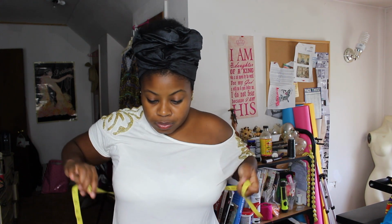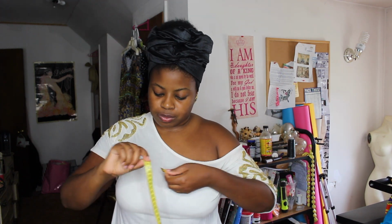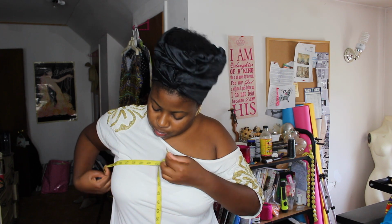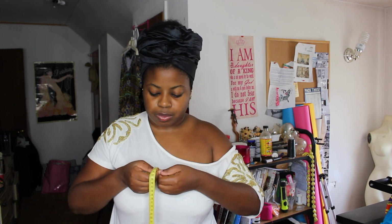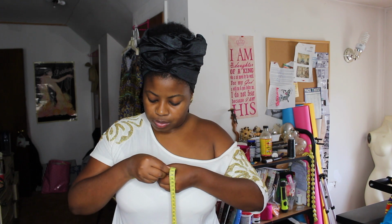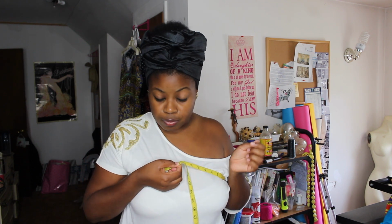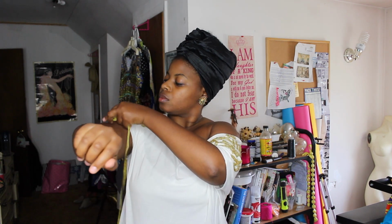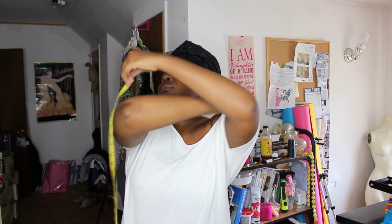Measuring time. So what I'm doing here is I'm measuring my upper bust. And my measurement actually turned out to be 40 inches. And my second measurement is going to be my upper arm. And my measurement turned out to be 14 inches.